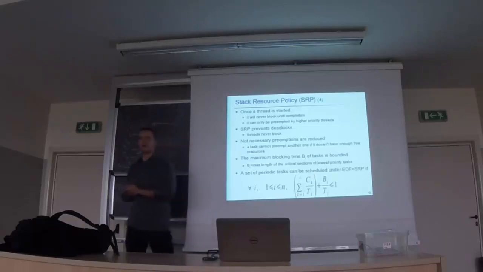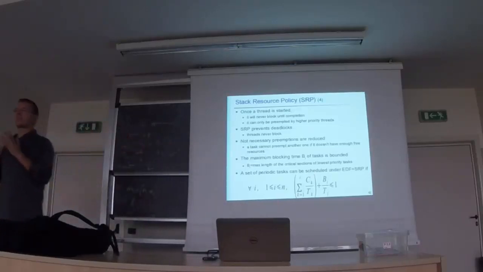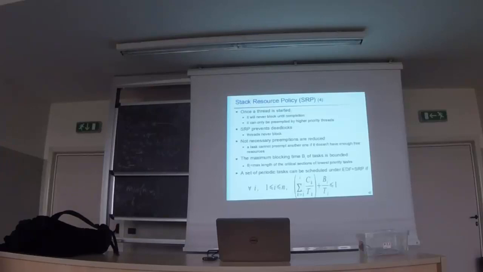So, nice properties. Once a task is allowed to start the first instruction, it will never block. That's a very convenient feature. A task either blocks before starting or it will never block again. This is a very nice condition, right? We don't have to deal with runtime blocking. When a task starts, it will never be suspended again.